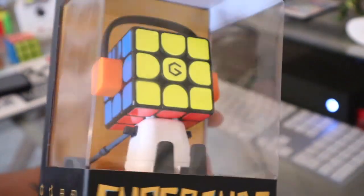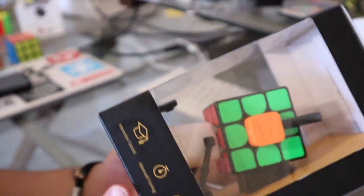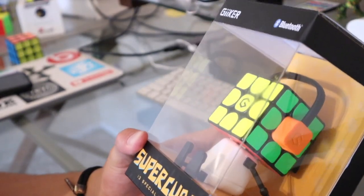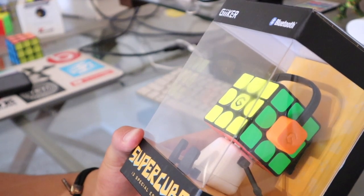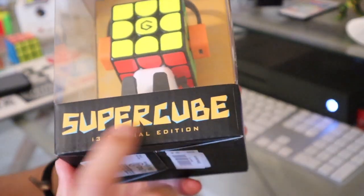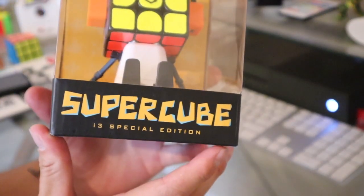I really love how it looks like a person sitting in there. You can see it has its feet, its hands, and then the headphones. Super cool touch by Giiker for doing that. I really love it. This packaging right here also gives me kind of like this Mario, kind of Pac-Man arcade vibe. Look at it right there. Let me know if you guys agree with me down below in the comments.